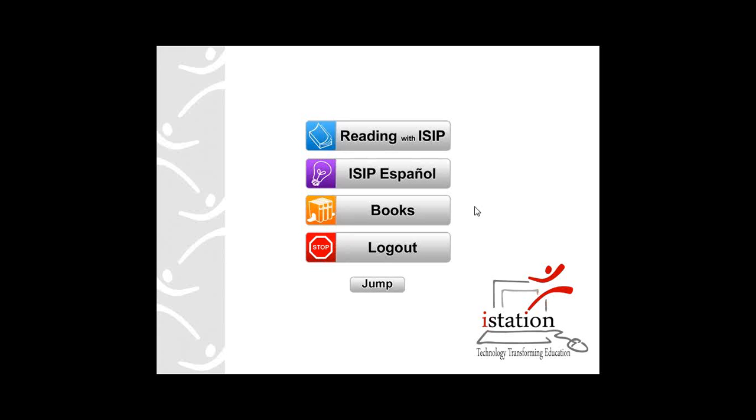Now, if a child clicks on the word books, it's going to do a very simple prompt. It's going to ask for the teacher to come over and put in his or her username and password. And the reason that we do that is access is restricted to books for the student for two different reasons. One, this is a review section.